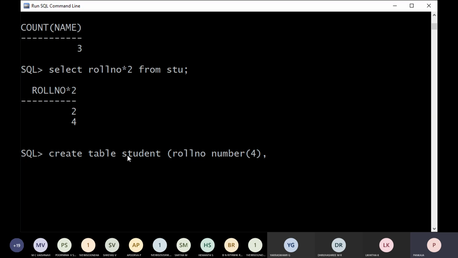I'll take this once again. I think I will get an error, so let me change the table name to student 1, because a table with the name student already exists. Until you do it practically, you cannot understand DBMS.